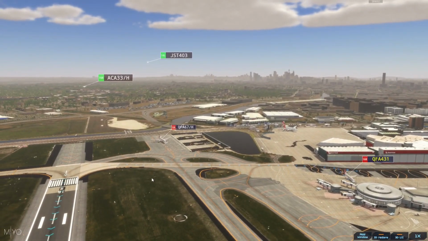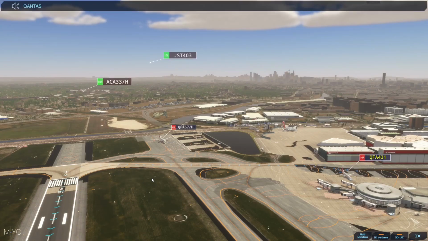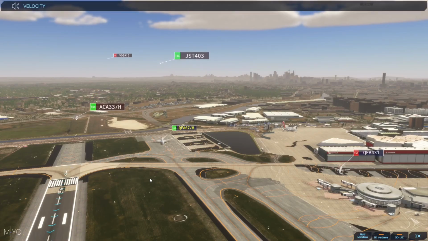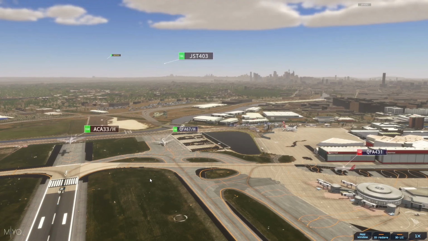Sydney ground. Qantas 67 heavy ready to taxi. Qantas 67 heavy, runway 16 right, cleared for immediate takeoff. Upon reaching altitude 500, contact departure. Runway 16 right, cleared for immediate takeoff on reaching altitude 500, contact departure. Velocity 916, runway 16 left, cleared to land. Qantas 67 heavy. Alright, so we're at runway 16 right now. Cleared to land. Velocity 916.